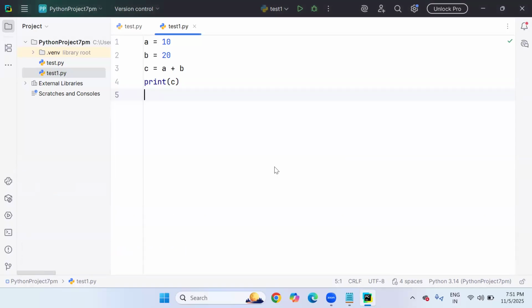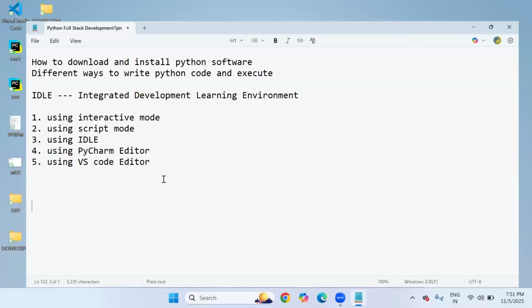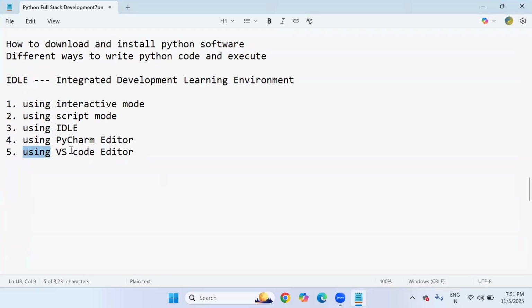Okay. And there is one more editor setup, sir. Using the Visual Studio Code editor also, we can write Python logic. In tomorrow's session, I will launch the VS Code editor. It's completely free. This is also a simple and lightweight editor. I will show you tomorrow how to download VS Code and how to set up Python logic in VS Code, so that I can show you all the options and the decision is yours. Whichever option you want, you can continue.